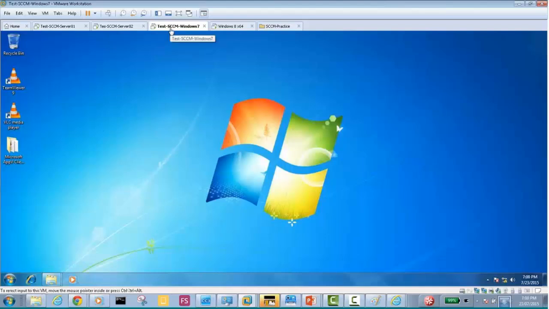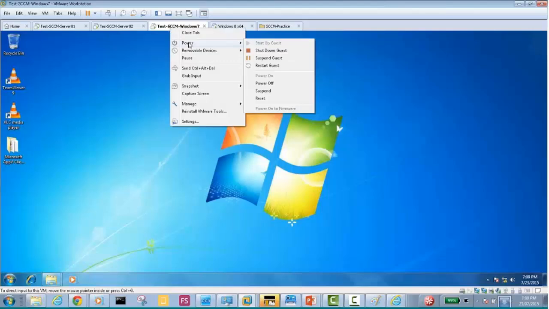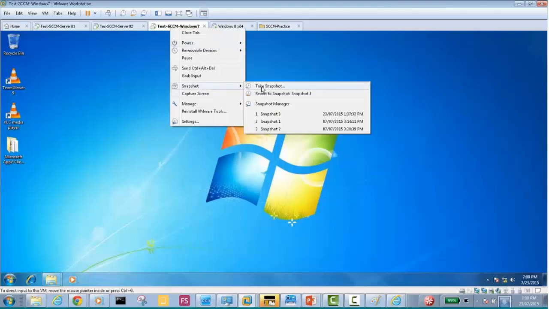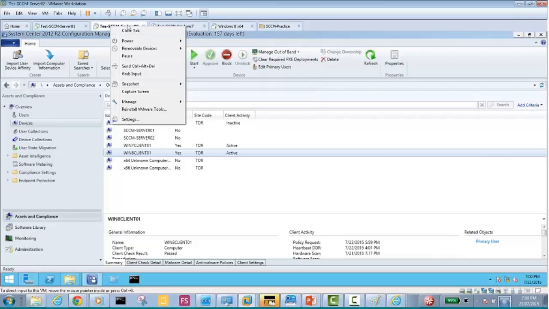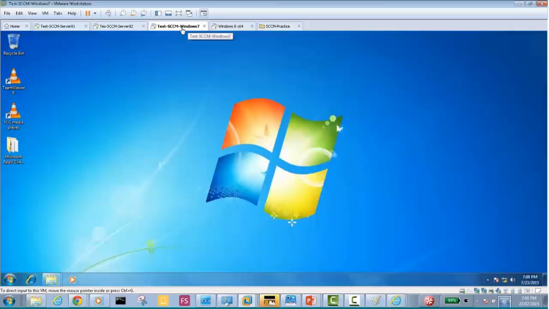I always try to take a snapshot and go back to the snapshot in front of you, so everyone should know this: make your life easy, please. Just take a snapshot at the right place. I have 3 snapshots of Windows 7, and 4 snapshots of SCCM. I thought I was taking from the right place. Believe me, I was 100% confident about that. By the way, I was crying when I saw that. Oh man, no, no, even the time description is wrong. I described everything, but it's wrong.